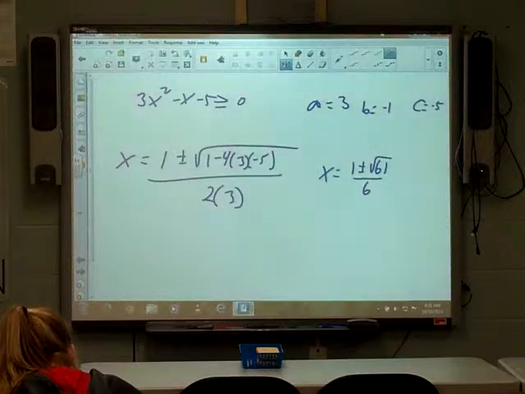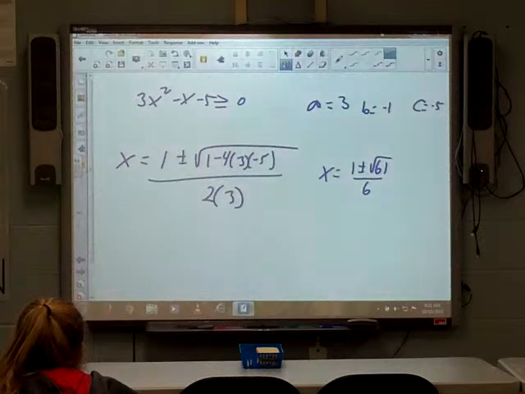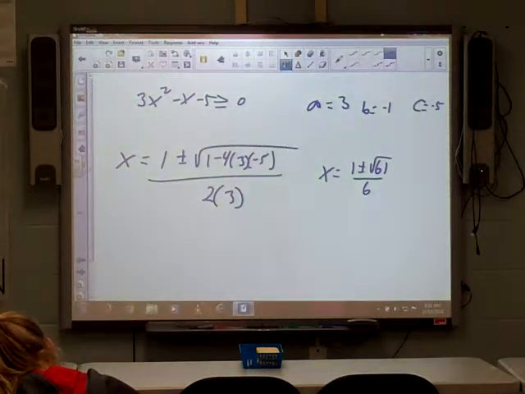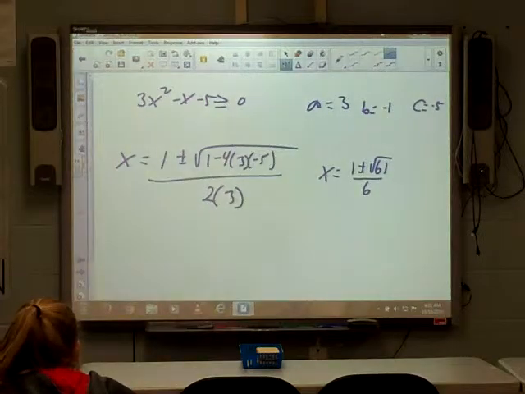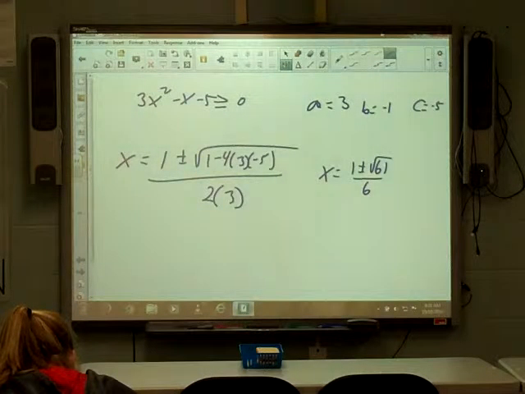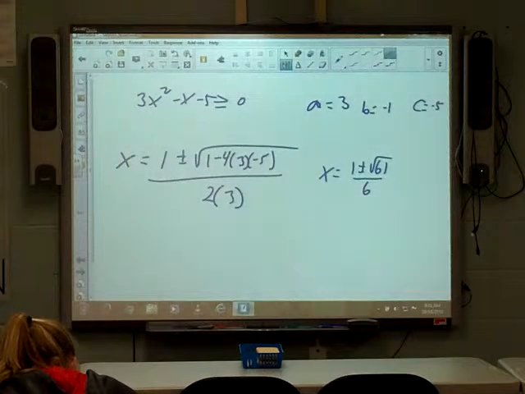Now, why did I use a greater than or equal to sign? It's the sign they gave me. If they'd given me just a greater than, I'd have used it. If they'd given me a less than, I'd have used it. Just use whatever sign they give you.